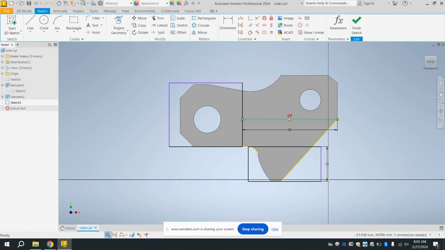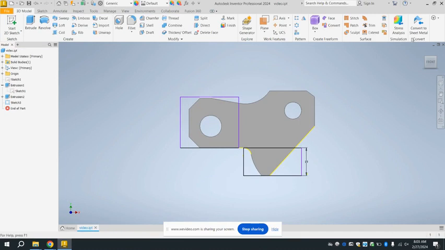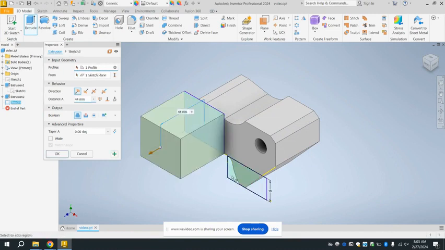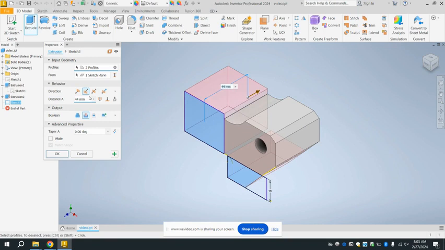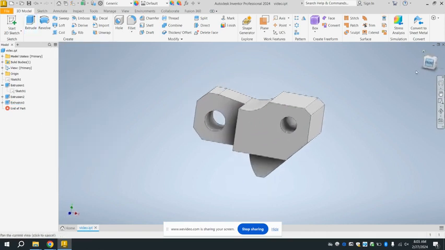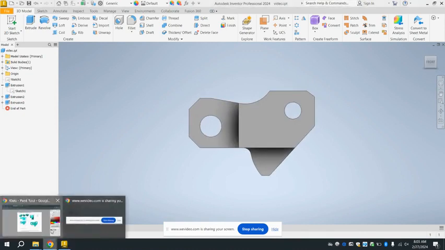Then we can just delete this. We can finish the sketch. Go like up here, and then we can extrude both parts. Oh, yeah, that works. The other way, we're going to go through by 19 because that's how much we're supposed to indent it by. And then click OK, and this should look like the part that we're making.